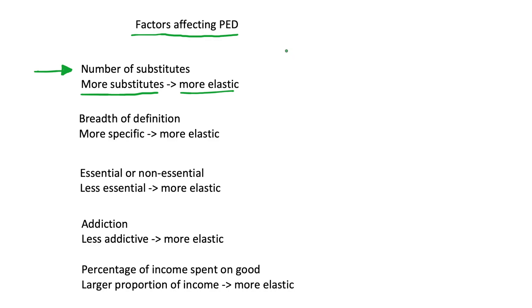We can think of a supermarket as an example. If in our local area we have 10 different supermarkets very nearby, and one of them increases their price, well, we can just switch to a different supermarket and just shop somewhere else.